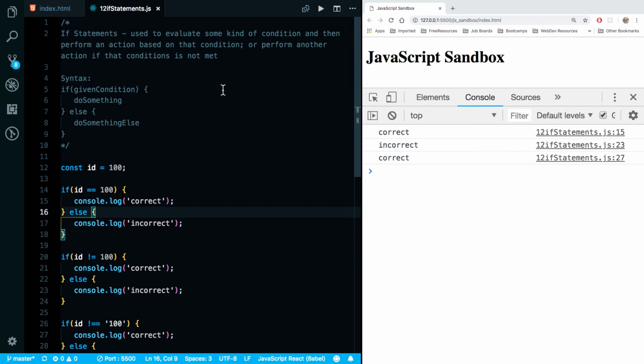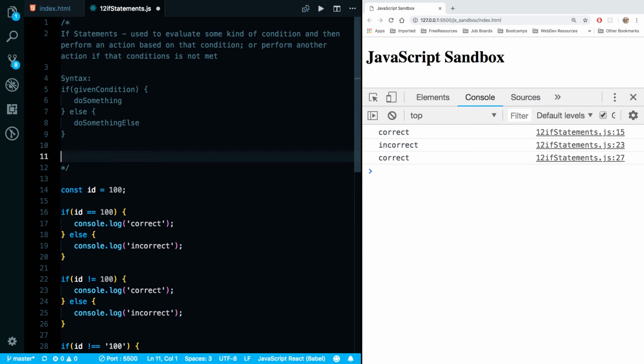Now, there's another way of typing an if statement, and that's including another condition called else if. Basically, if we have a third condition in the middle, so this is just giving either this or that. But if you have another condition that you want to use, then you use else if.